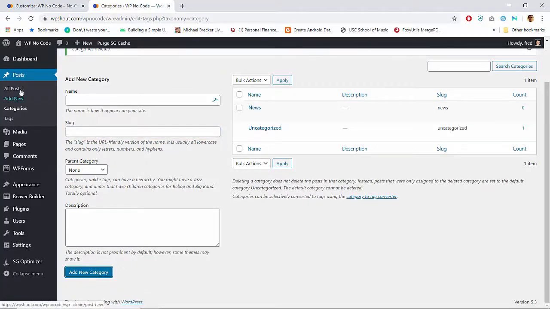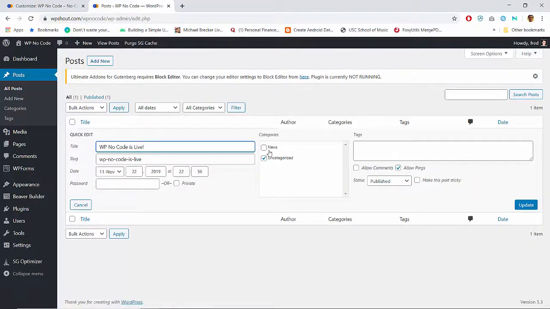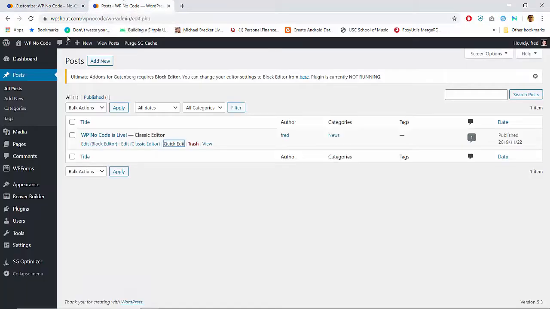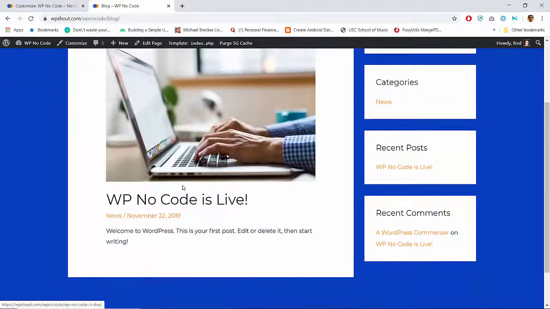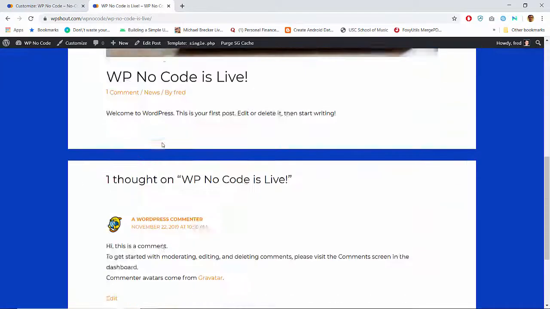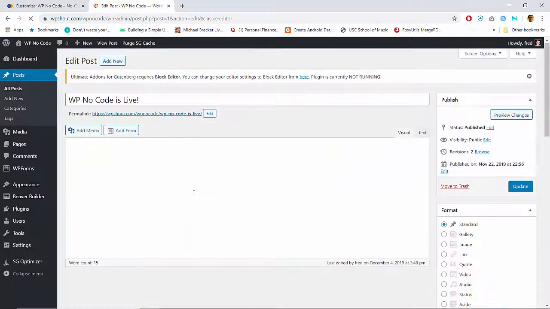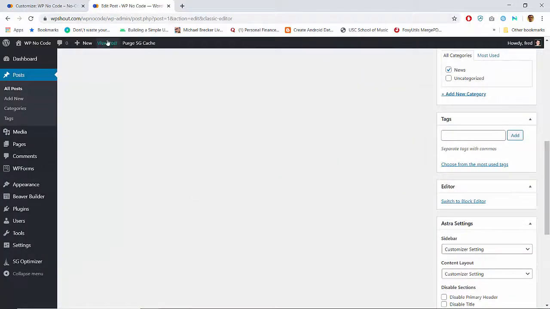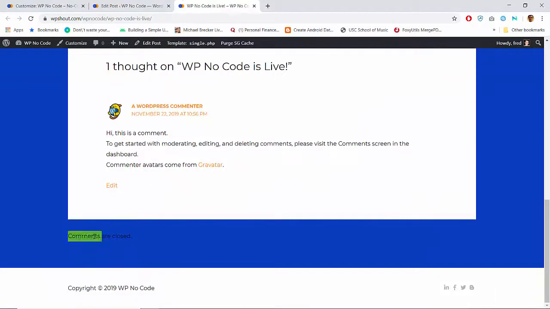All right, now we're going to go to all posts. I'm going to quick edit this one. Goes in news, it doesn't go in uncategorized. That way, the blog section doesn't have that awkward uncategorized thing right here. Okay, we're going to edit this post. We're going to delete WordPress's sample comment. And also I saw some black text on comments are closed, okay.